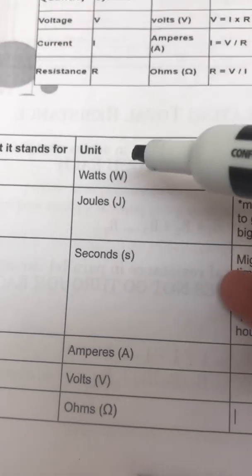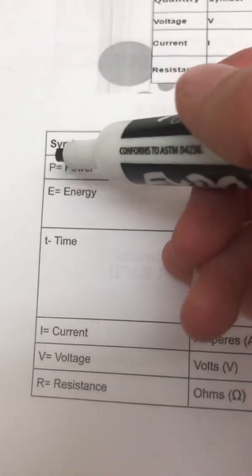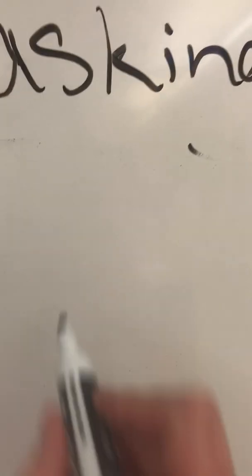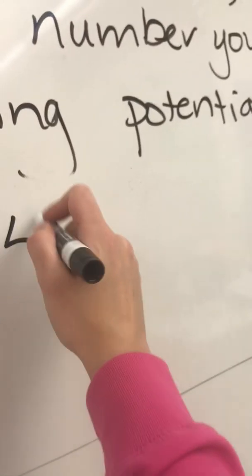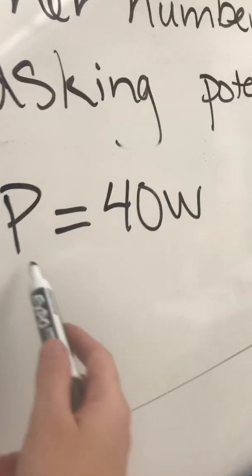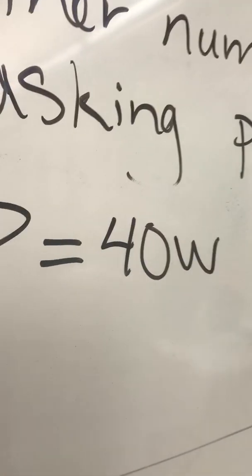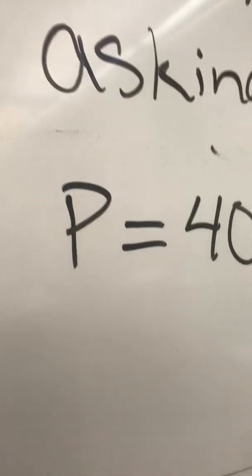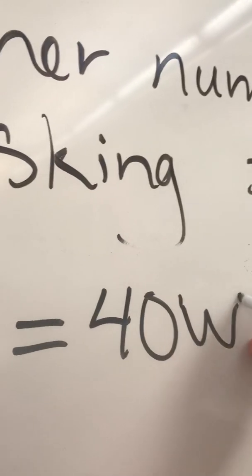Funny. So you have a look, and you say, oh, watts. That's the W. That's a measure for power. So my symbol, my variable, is P. So I'm going to write that down. Power is 40 watts. And you put the whole thing. You put P equals, you put the number, and you put what it's measured in in capital letters. Not lowercase, not little tiny ones, full-sized. Watts.